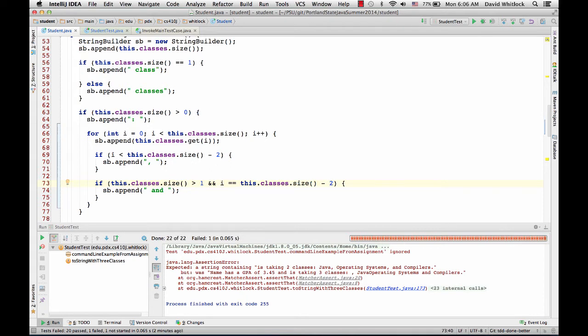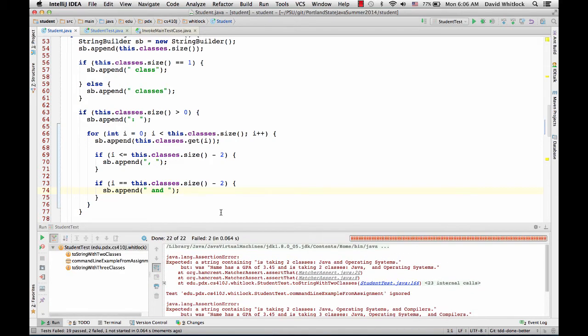Right, after the second to last one, we want and. And I don't think we need this. That just seems like bad logic on my part. So if I'm less than, actually less than or equal to, so I put commas before the and. It's probably gonna break a whole bunch of stuff. Haven't had breakfast yet. Blood sugar's low, not really thinking about how best to do this.